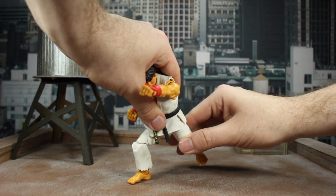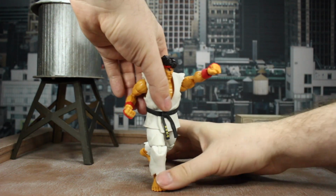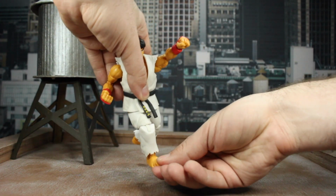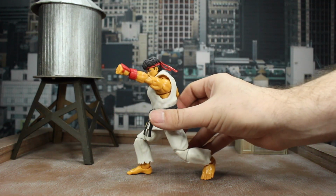You can get that left arm straight out, get him looking forward, and twist a little bit more. Come on. Just want him to balance just once for me. I think that'd be a big accomplishment. There we go. So here he is throwing a punch.